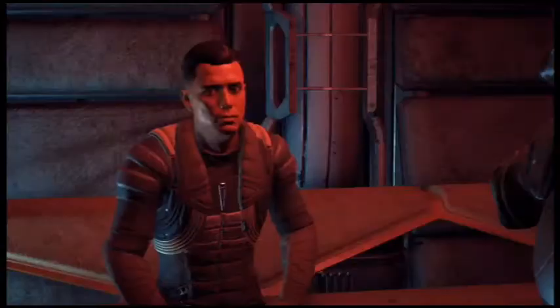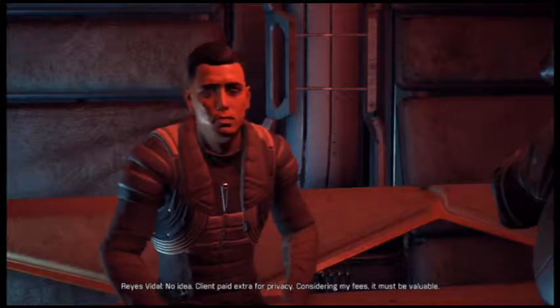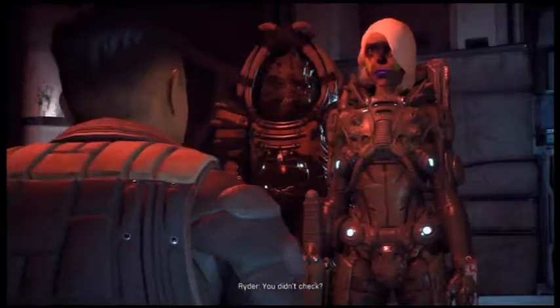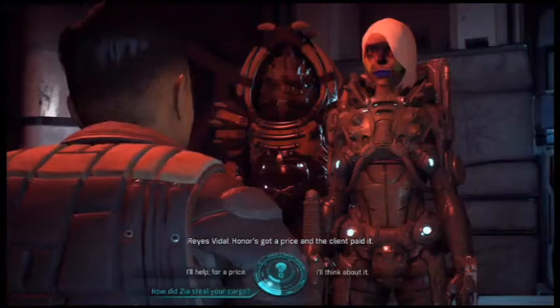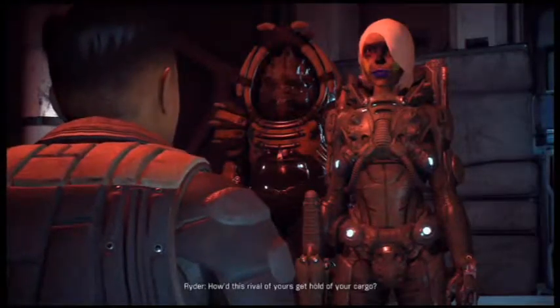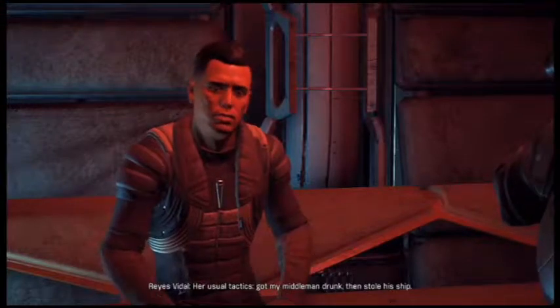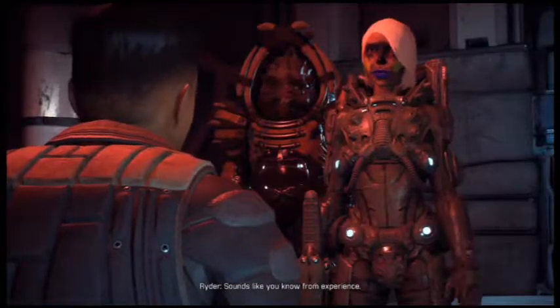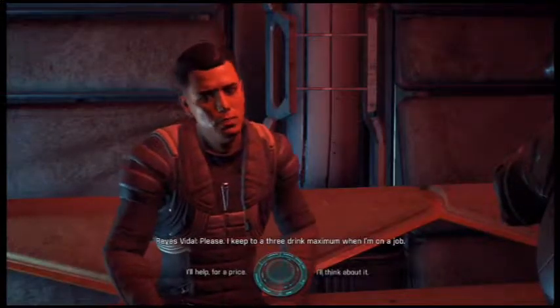What did she steal? No idea. Client paid extra for privacy. Considering my fees, it must be valuable. You didn't check. Honor's got a price. And the client paid it. Meh. How'd this rival of yours get hold of your cargo? Her usual tactics. Got my middleman drunk, then stole his ship. Sounds like you know from experience. Please, I keep to a three-drink maximum when I'm on a job.